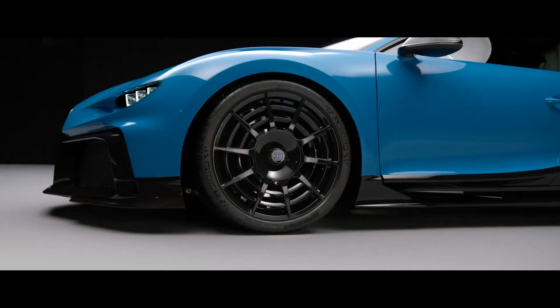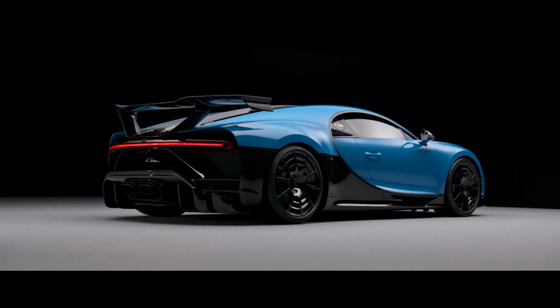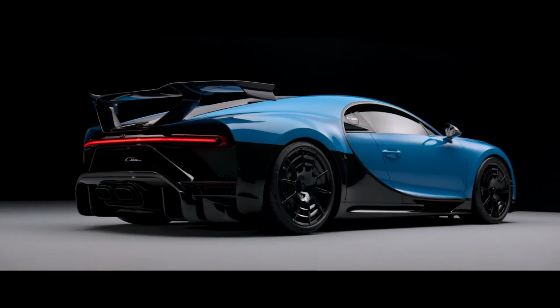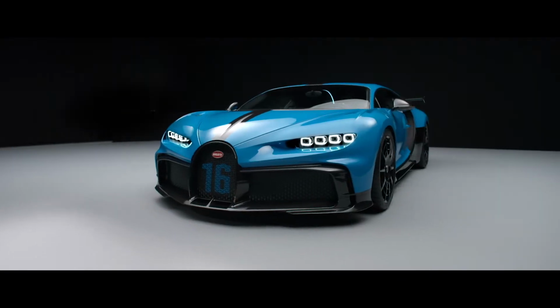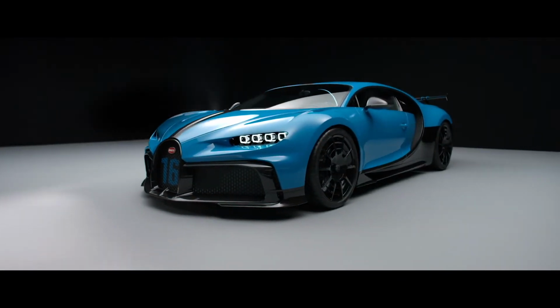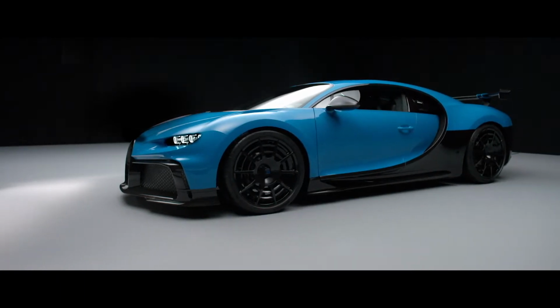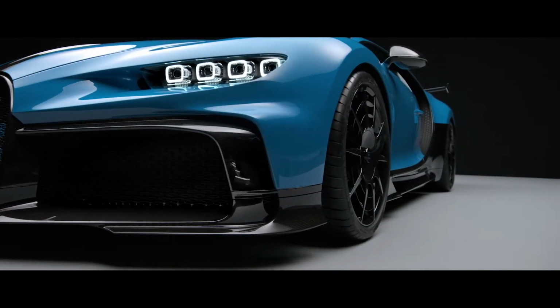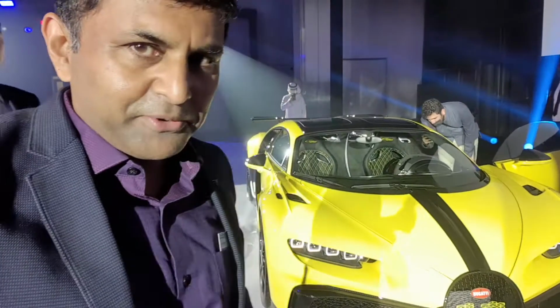Further contributing to the improved handling are 65% firmer springs at the front and 33% firmer springs at the rear, as well as a camber value of -2.5 degrees. But ironically, while sports cars usually benefit from going lighter, there is an instance in the Bugatti Chiron Pur Sport where a little bit of extra weight can actually add to the aerodynamics and better handling. I found out something interesting, that adding a little bit of weight to the car can actually improve its performance. Now, that's quite intriguing. Surprised?